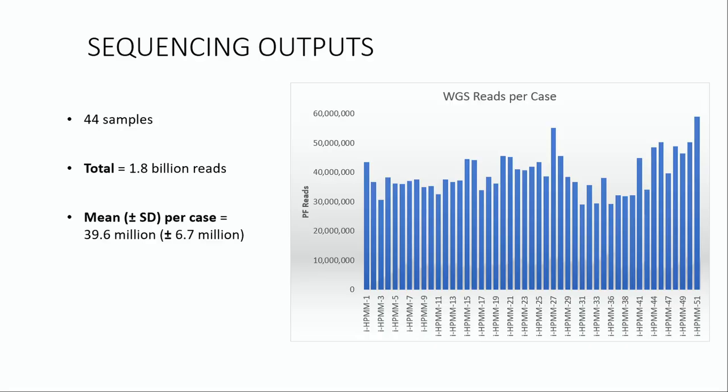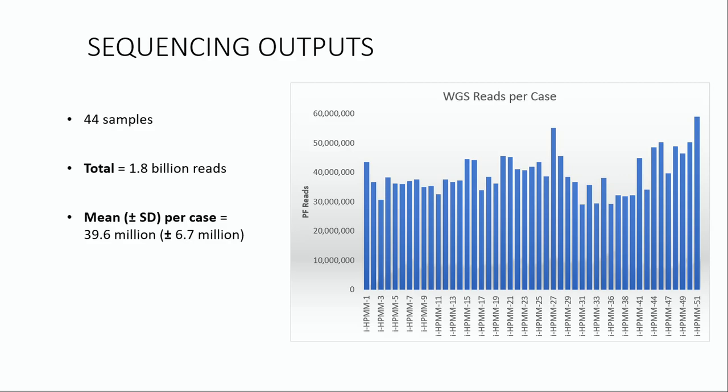So in terms of sequencing outputs, I think everybody who does omics likes to put how big your data set is, just to show that it does take a little while to do some sample analysis. I'm just talking about whole genome sequencing for this particular data. We also have 16S, which I'm going to talk about later this week, and I'll plug that at the end of this presentation. But out of our 44 samples, we have about 1.8 billion reads.